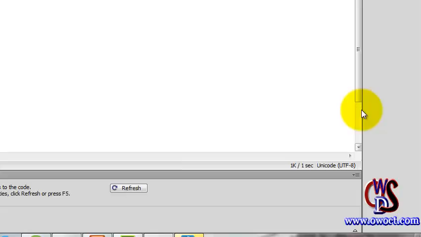Then give it a line height. Sorry about that. Line height 40 pixel. Give it a color.